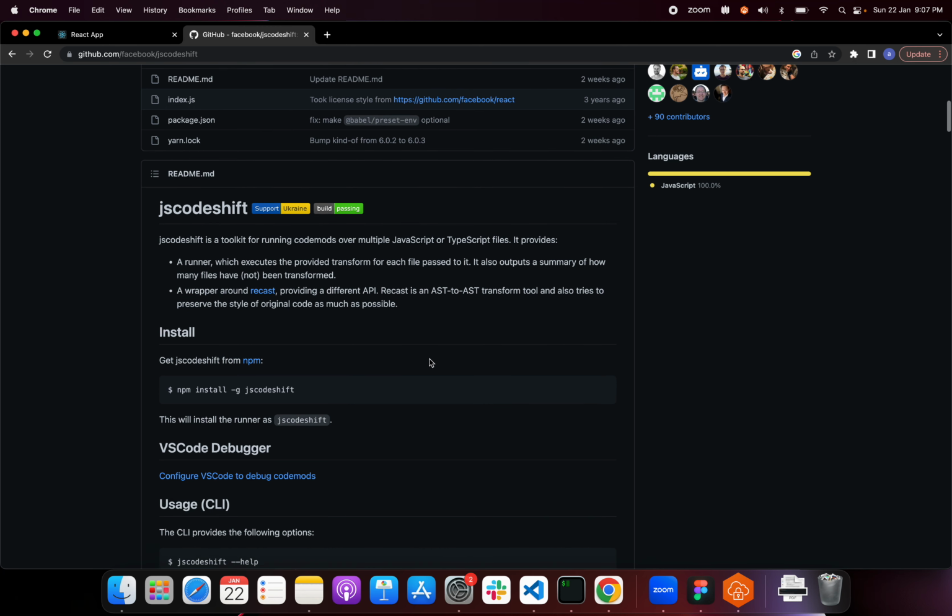Now, one of the main uses of jscodeshift is code migration. So let's say you want to use a new language feature, or you want to refactor your code base, or you want to follow some new coding style. You can use jscodeshift to run those migrations. So in this session, we'll try to write some small migrations, and we'll see if we could learn something from it. So let's get started.